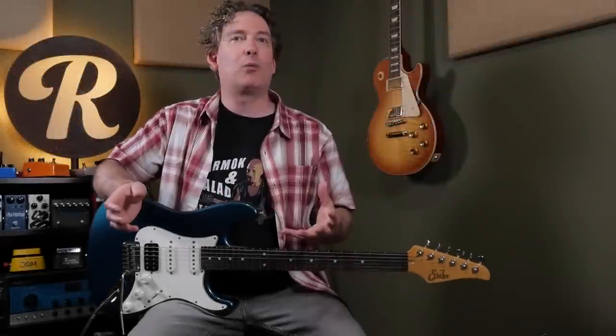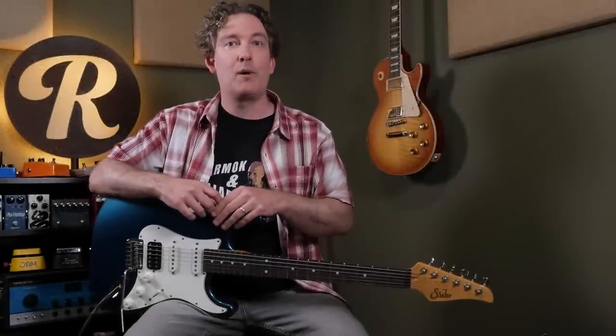And now let's really explore the delay time and extend the range with that top rocker switch. And if you want a bit more feedback, here's where the intensity switch comes into play.